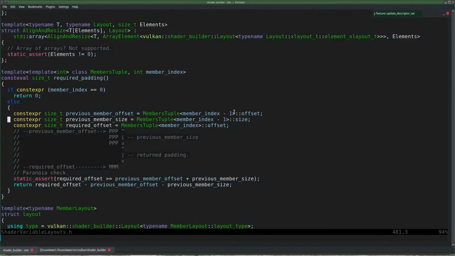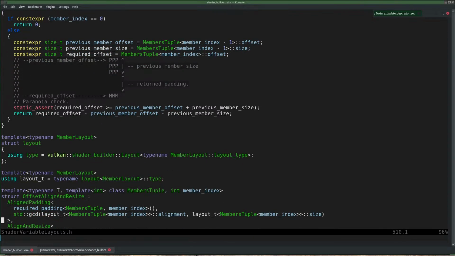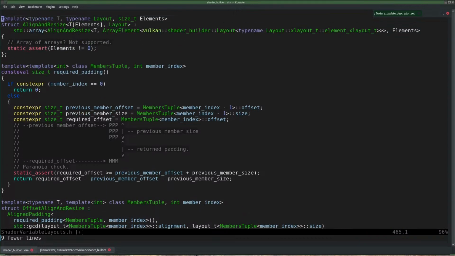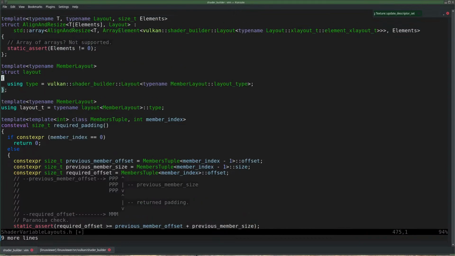So the offset worked, but the size didn't. Well, I have to wrap that inside the layout then. So I'm gonna move this above. It's just hard to imagine that something has an offset but no size.